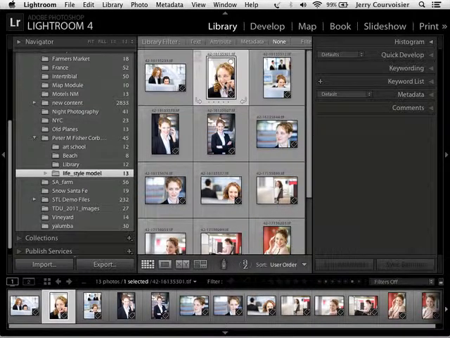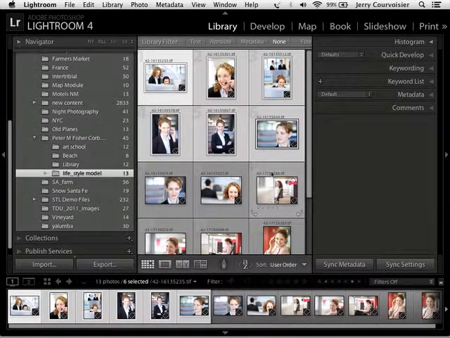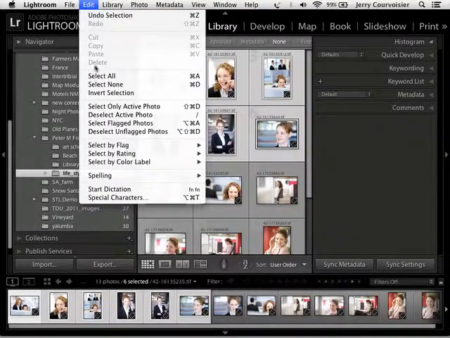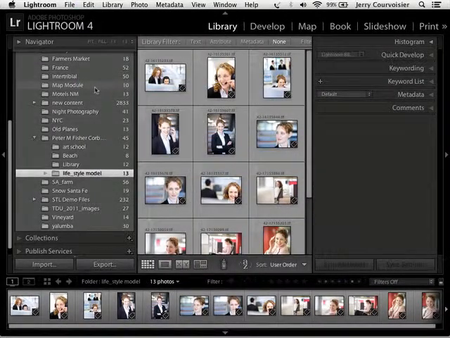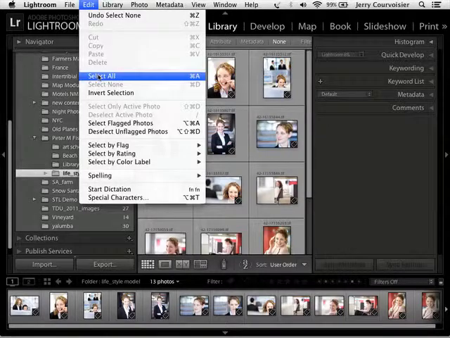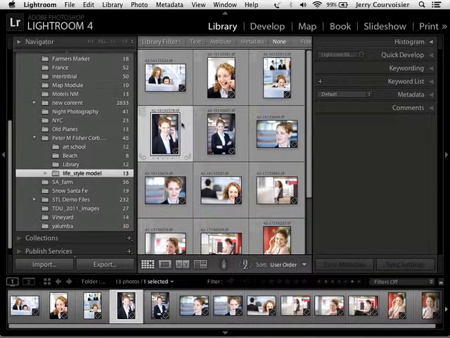The selection feature associated with Lightroom is really quite easy. Click on an image, it highlights the image. That's the currently selected image. If I want to click on the first image and select two rows, I can hold the Shift key down. These two rows are selected. I can go up to the Edit menu and say Select None, or Command D. Or if I wanted to select all the images, I could go up to the Edit menu and say Select All.